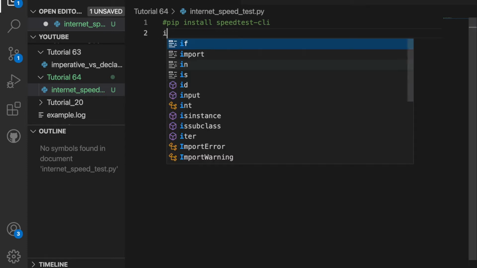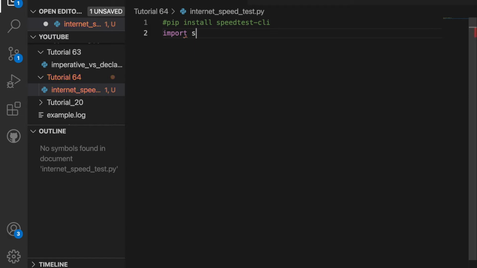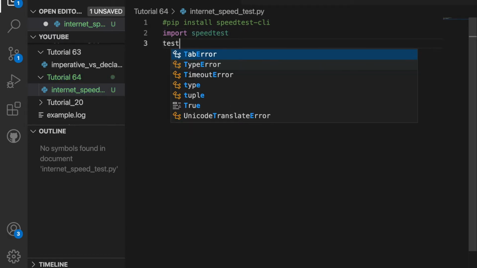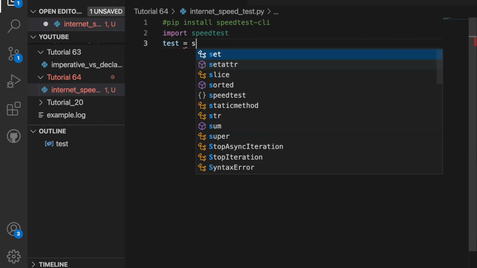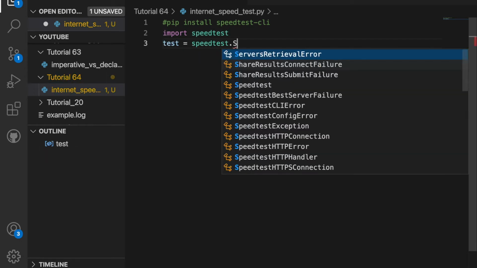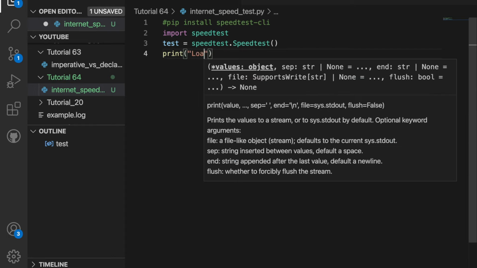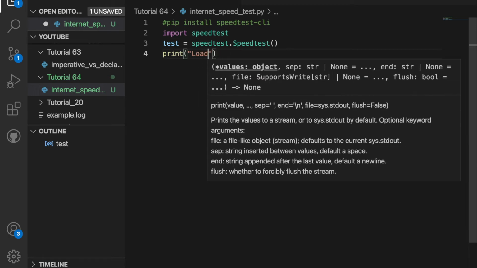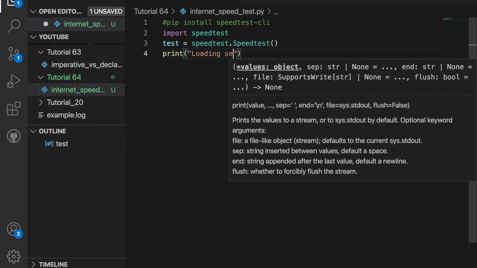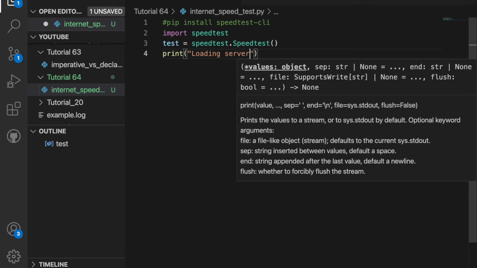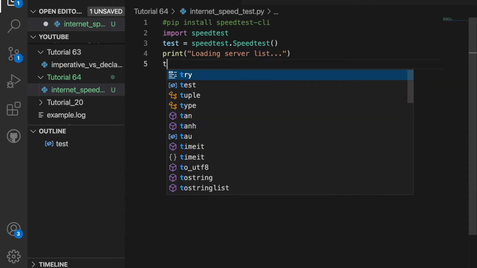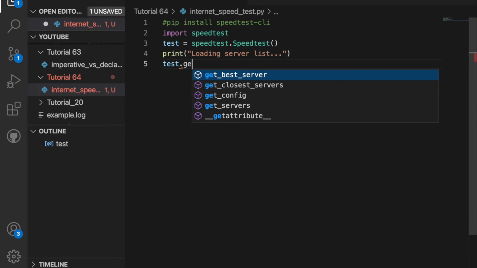So once we have that installed, we can import speedtest. And then I'm going to create a variable called test and set this equal to speedtest.speedtest. After that, I'm gonna print loading server list, and this will load all the servers, and then I'll say test.getServers.